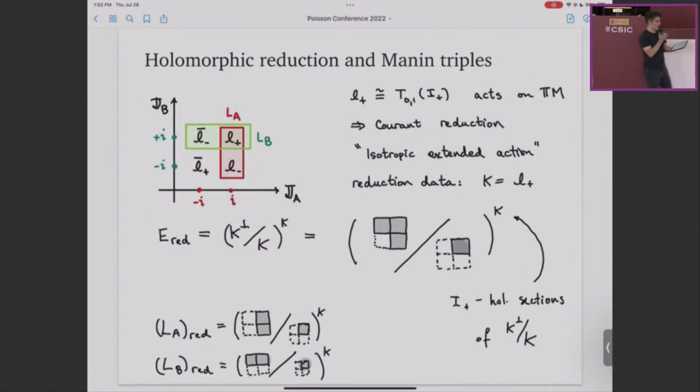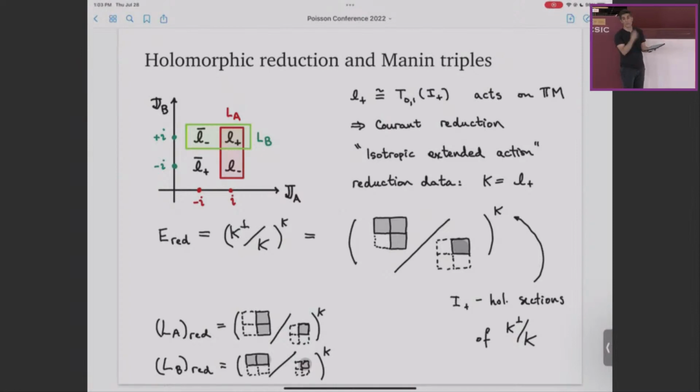Okay, and then when I do that, that would be fine, but then I need to actually take invariant sections of that bundle to reduce to the quotient. And here, this is where we have to do something special in this case, which is that little L plus is not a Lie algebra that's acting on the base manifold. It's a complex Dirac structure, or a complex half Dirac structure. It's the plus i eigenbundle, right? So it doesn't really act in the usual way on the underlying space.